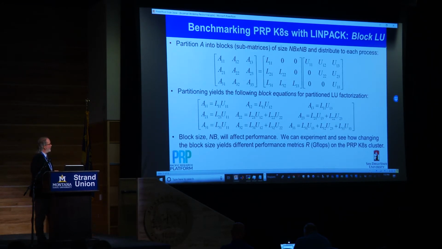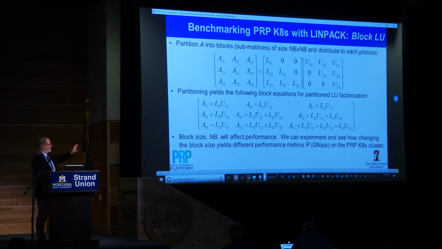If you're not familiar with this, you have a system with a coefficient matrix A, a very large matrix that you need to factor. You can decompose that very large matrix into smaller submatrices, blocks of size NB by NB, and then if you partition those to MPI processes, the partitioning will yield the so-called block equations.